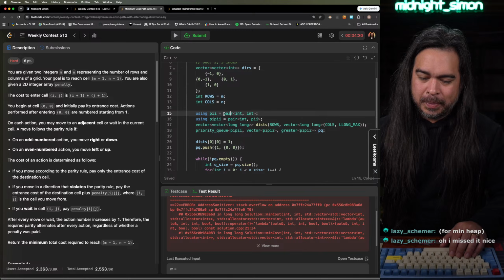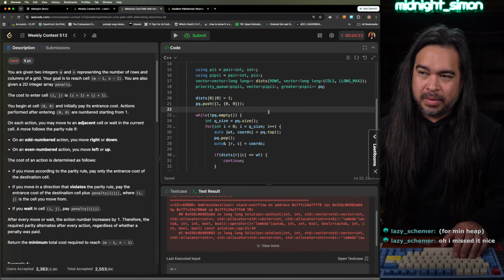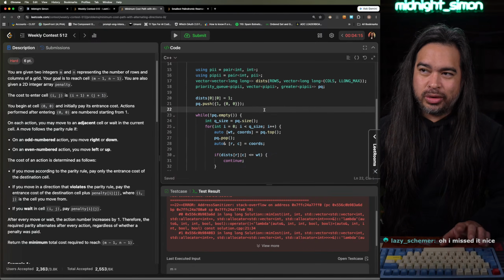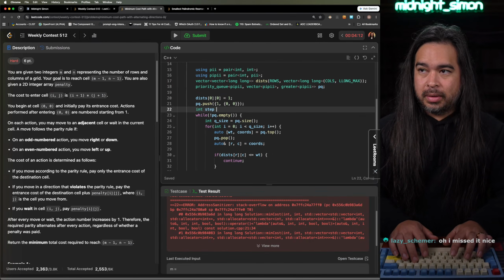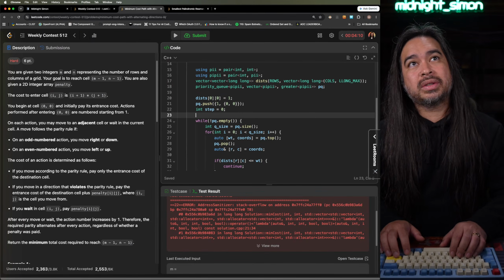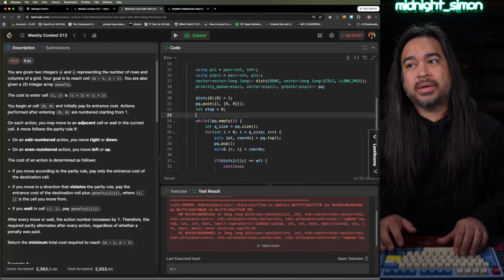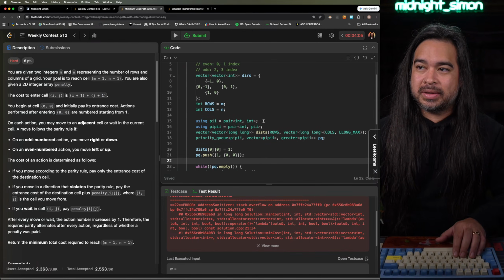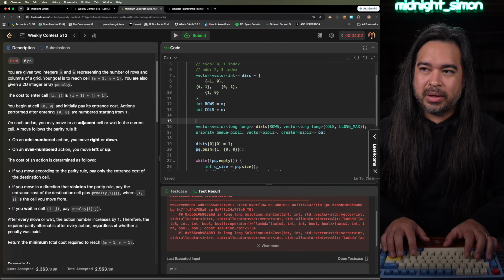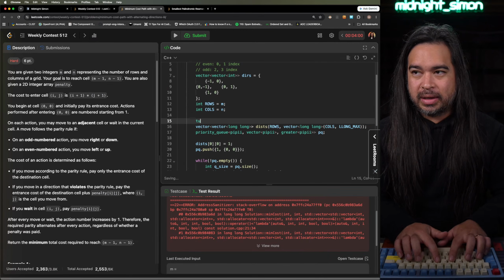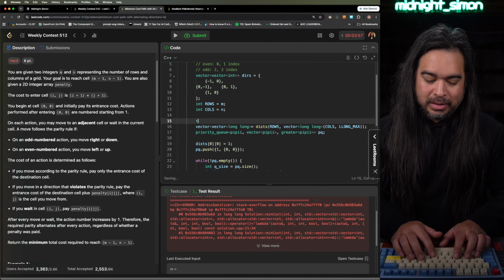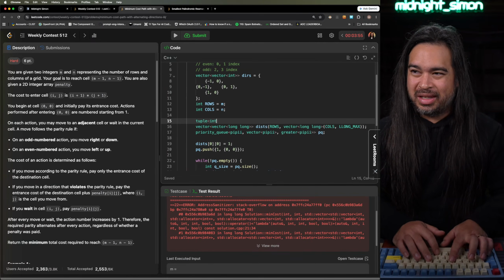Because either that, or nah, I'm gonna try and do it without that. No, I think I need the steps. So I'm going to not use pair int int. I will use a tuple int.